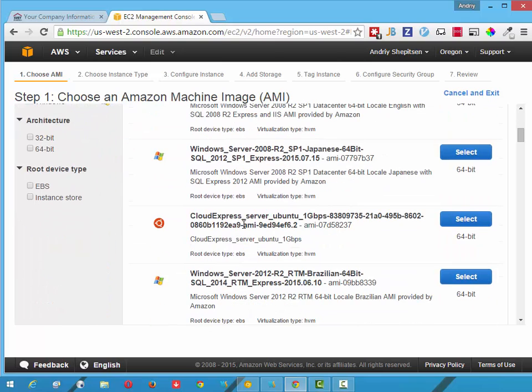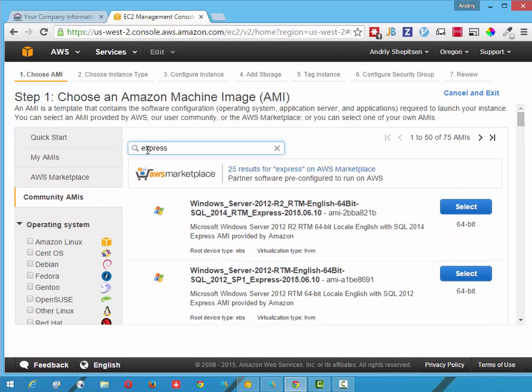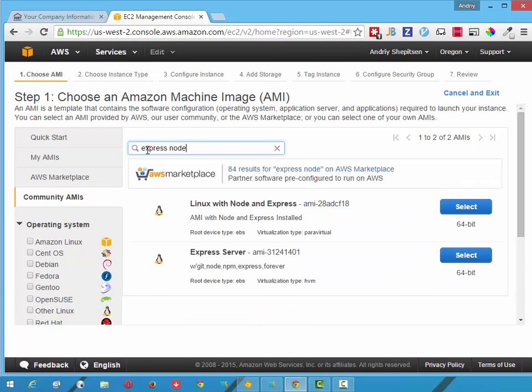And we don't need Windows, and so it's probably need to be not Express, because Express is too ambiguous a search query. So I choose this one. I don't think that there is any difference. I choose this one, and you need Node, you need definitely npm, you need Express, and you need also Forever. And Forever, when you install Node and with Git get your information, clone the repository, you need to run it.